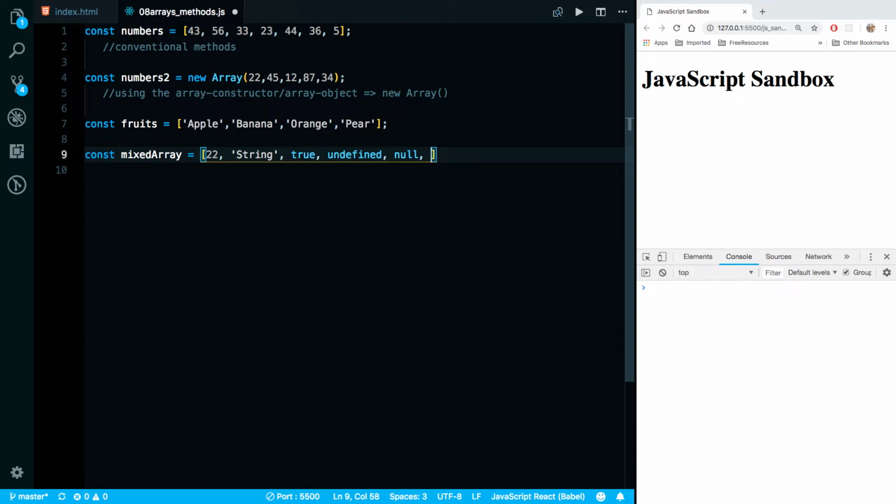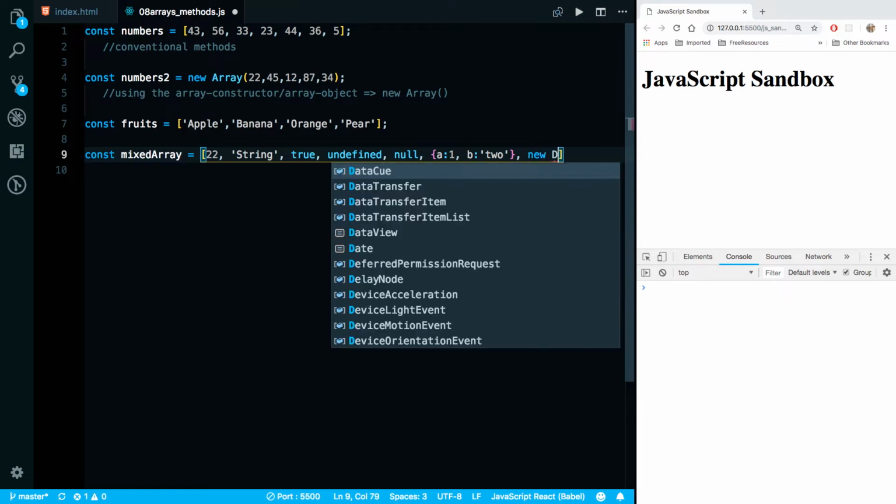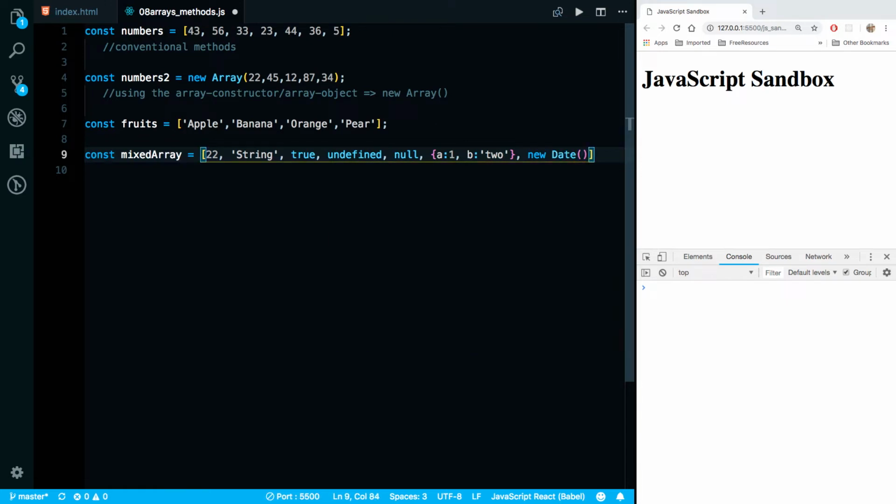I can even put an object, where I can have a key value pair where a has a value of 1 and b has a value of, let's make it a string, 2. Separate that by comma. We can even put a function or a method inside, like a new Date. If we wanted an array to print a date, we can say new Date. If you guys remember that, we did this, right? You guys remember? Okay. Yeah.